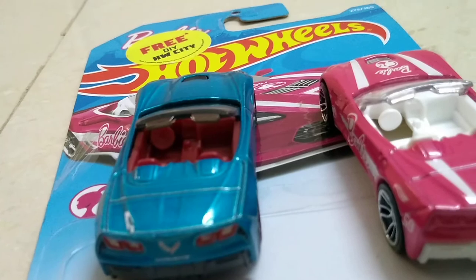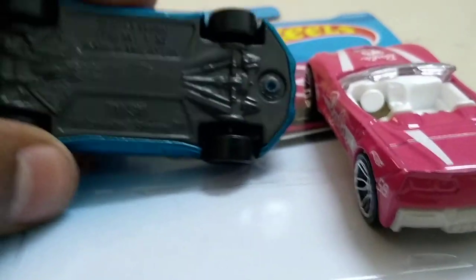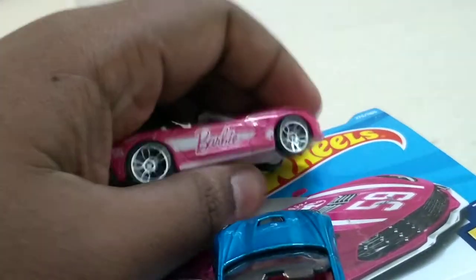Okay, and another thing is white interior, red interior, and the base is black on this one, 14 Corvette Stingray, you can see it right there. And on the other 14 Corvette Stingray, the base is white.